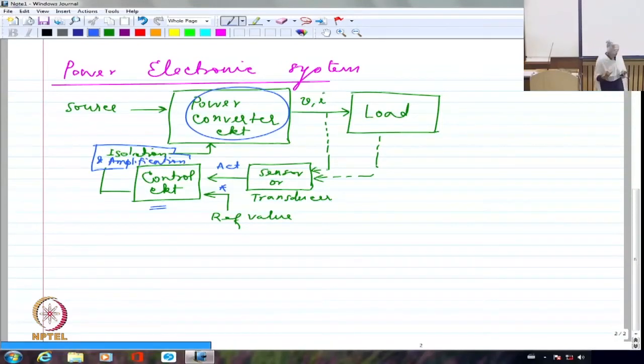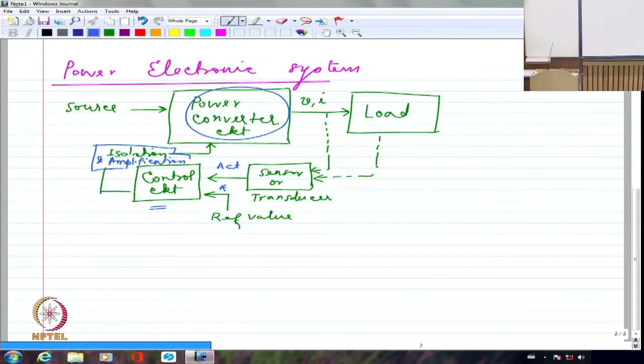Maybe not as much as Shourie knows, but I have to know some amount of analog electronics, some amount of digital electronics, some amount of sensors, some amount of transducers, and a large amount of the characteristics of the load. If I am talking about a battery, I should know at least something about the battery. If I have to control a machine, I better know what the machine can do for me. So I should know the dynamics of the loads. I should know the dynamics of all the electronic circuits, sensors, transducers, amplification circuits, isolation circuits, and so on and so forth, apart from knowing the actual power circuit.